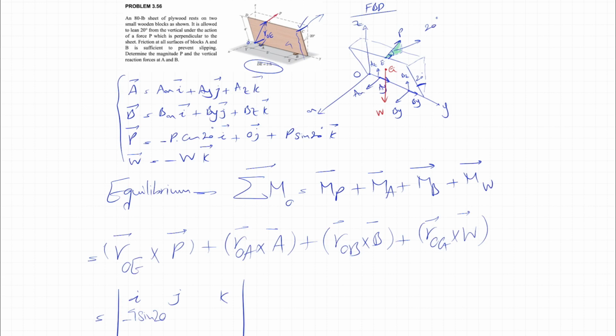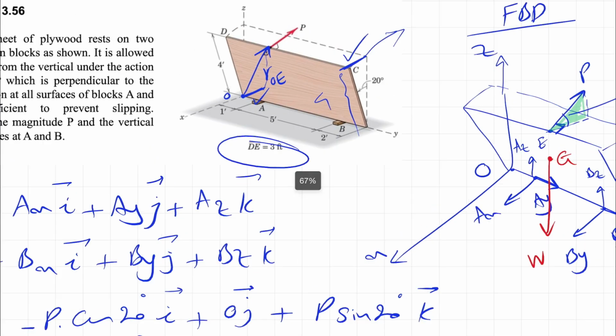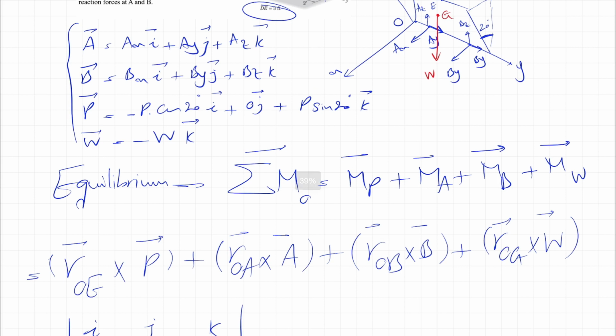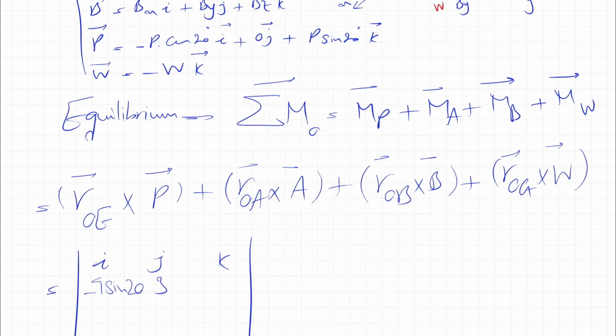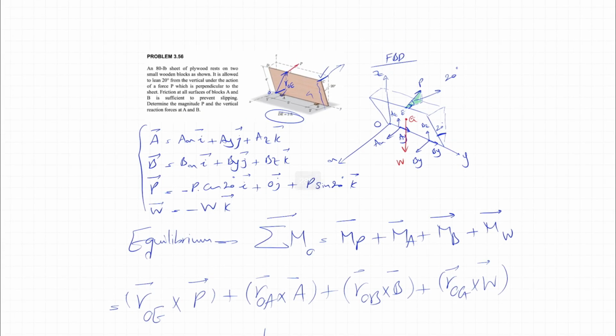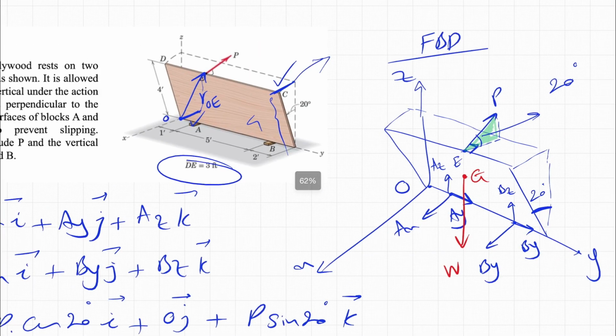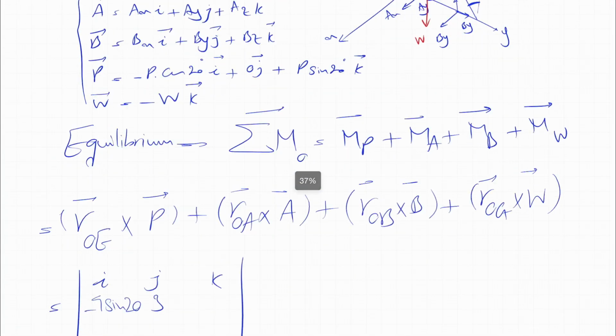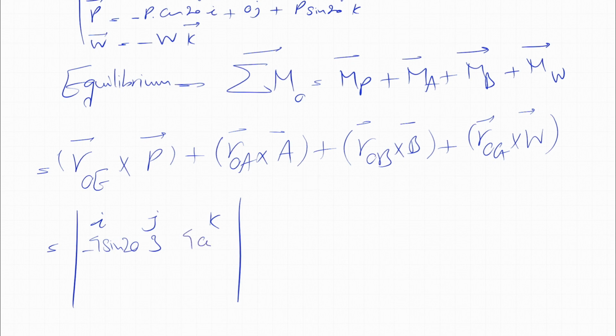For Y, we'll see that we are moving from D to E here. So moving from O to E in the y-axis, we are moving from D to E, which we know is 3. So a positive 3 here. And Z would be actually very easy to find. For the Z component, we are looking for this side, which would be simply 4 cosine of 20. So we'll have 4 cosine of 20 degrees.